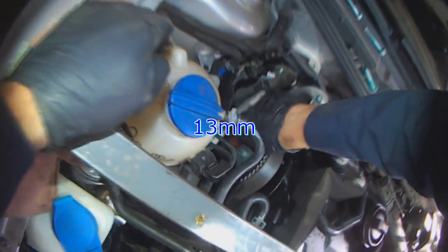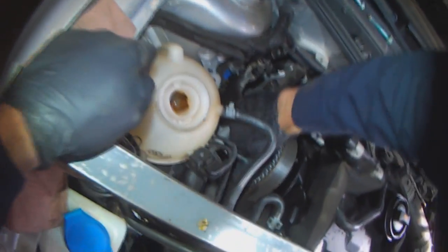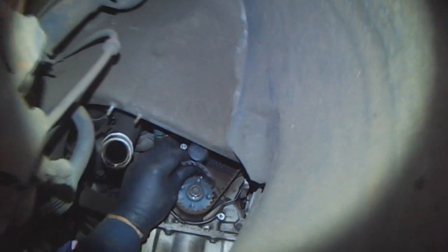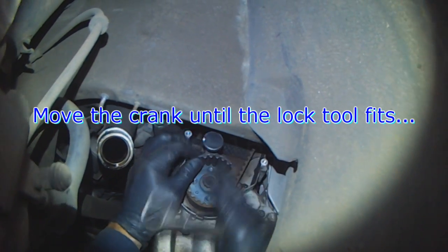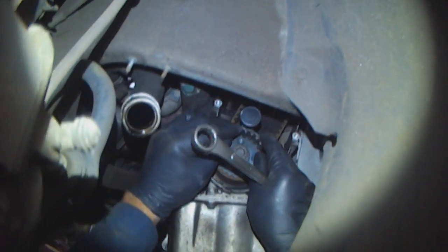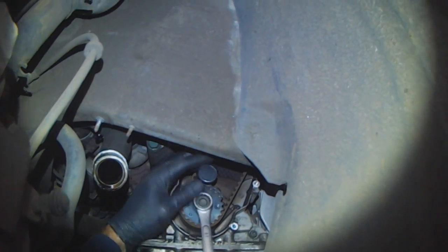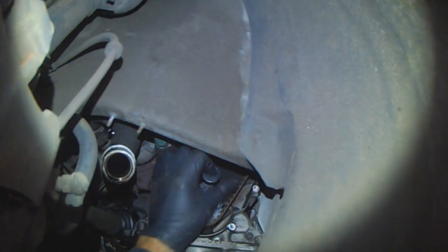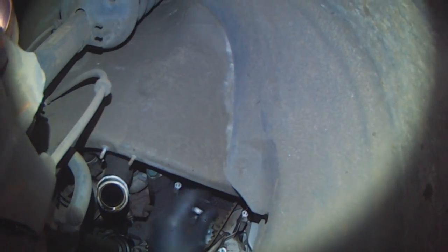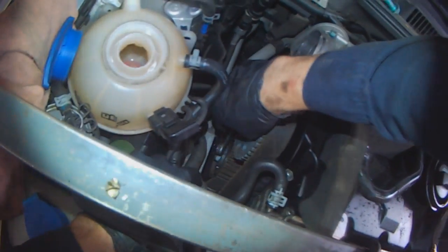Loosen the cam bolts. There's an arrow on the tool here. It needs to align with the arrow right here. Okay. Unscrew this. It's 15 for the tensioner.